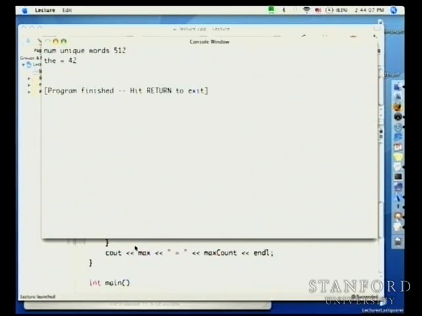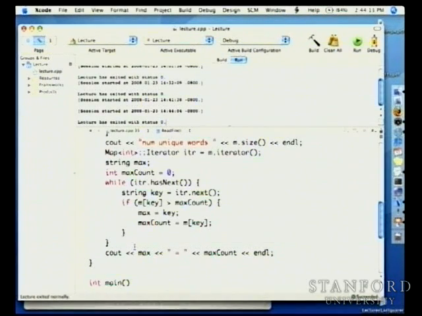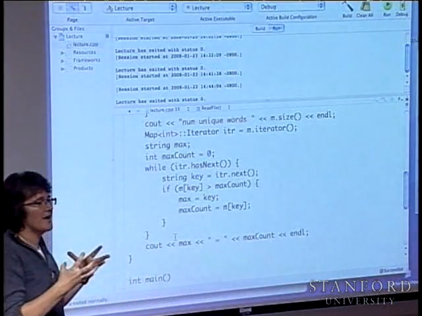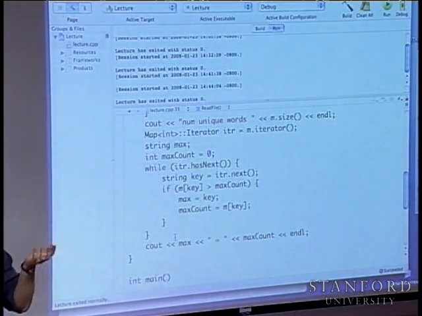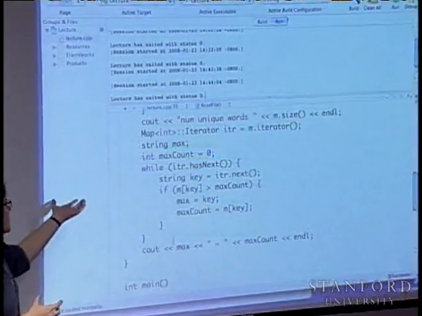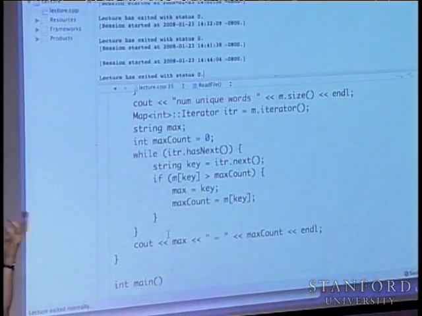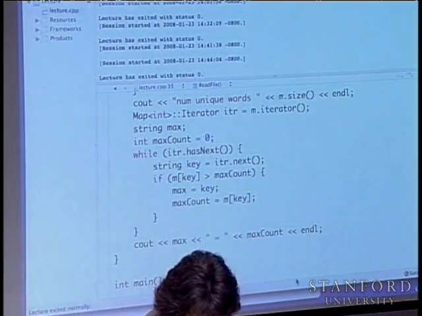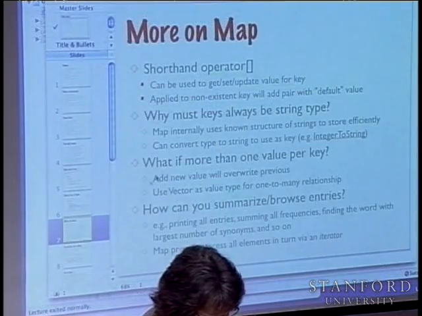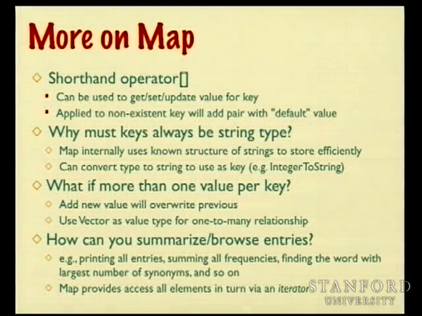And so it turns out the most common word in there, what a surprise, shows up 42 times. The same sort of access would be used if there was some other thing I want to do. So what the iterator is giving us is a general purpose way of walking through all the values. And then what you want to do with them when you get there is your business. You want to print them, you want to put them in a file, you want to compare them to find the top two or the smallest or the biggest, whatever it is, it's up to you. It's just giving you access to that data that you stuck in there and get it back out.